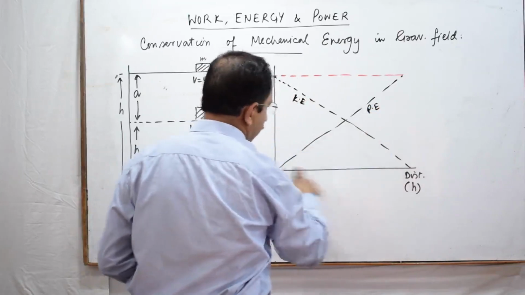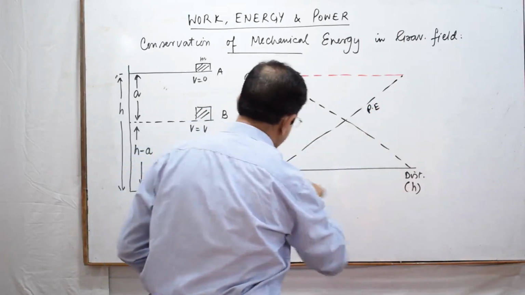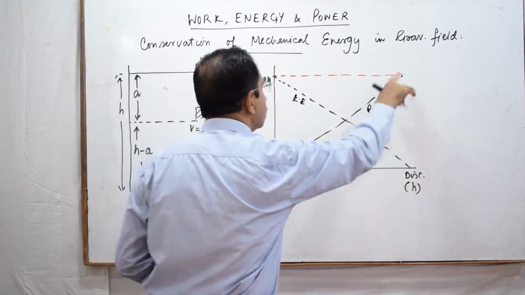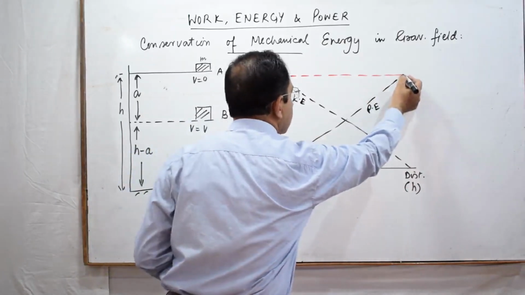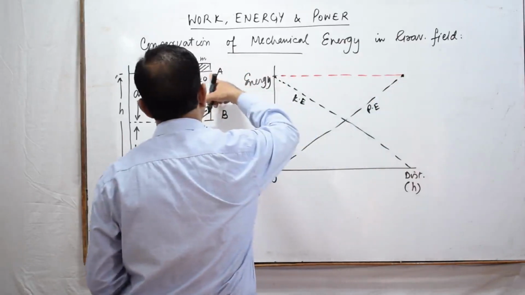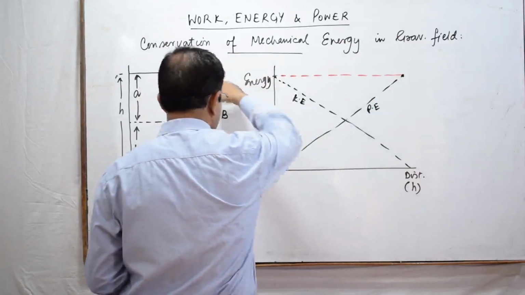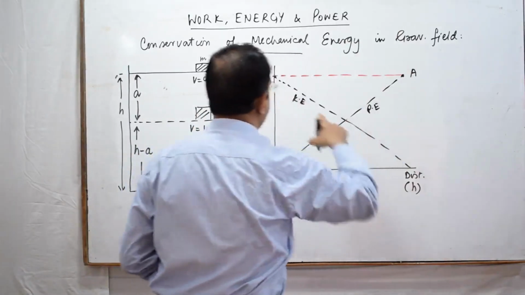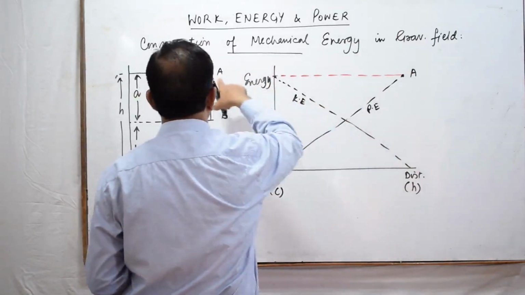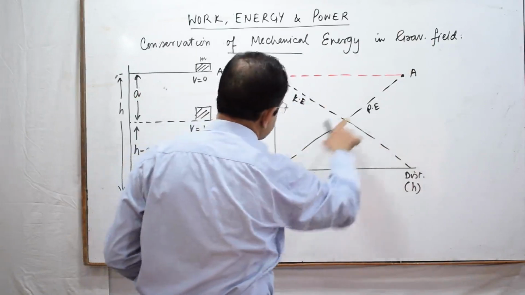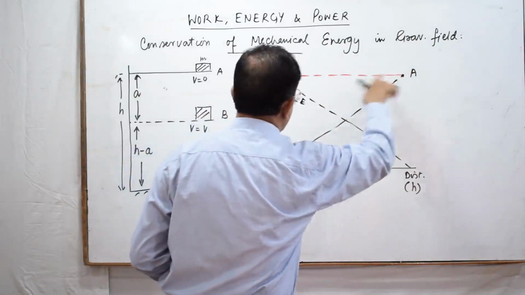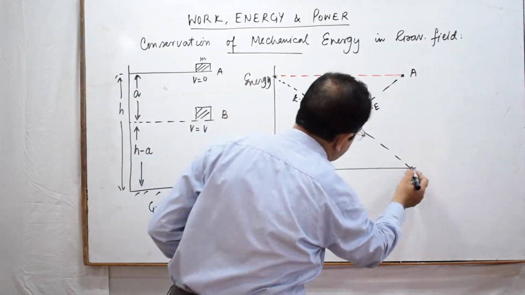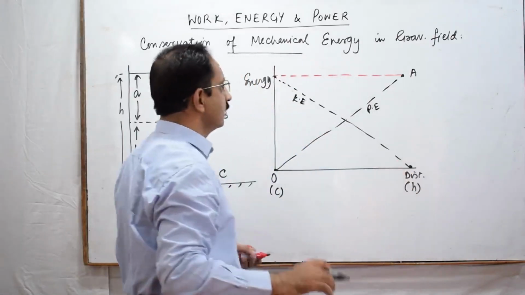Now from the ground, you go to height h. So as you start from the ground to height h, the potential energy goes on increasing till the time, this point, here you are at height h, that means here you are at position A. So let's assume this is position C and this is position A. So at position A, what is going to happen is that the potential energy will increase to become equal to mgh, and the kinetic energy, which was maximum at C, will slowly become zero at this position.